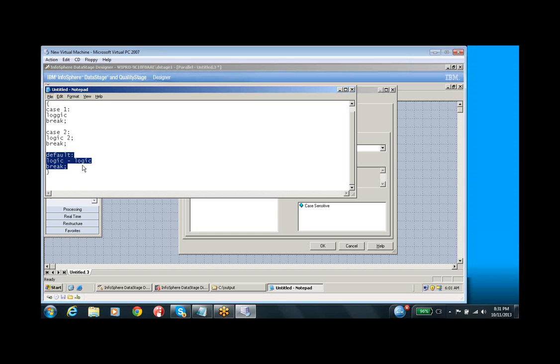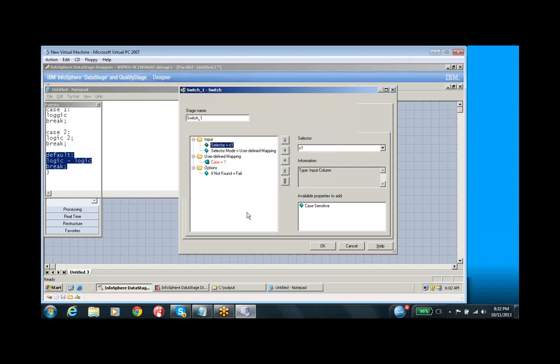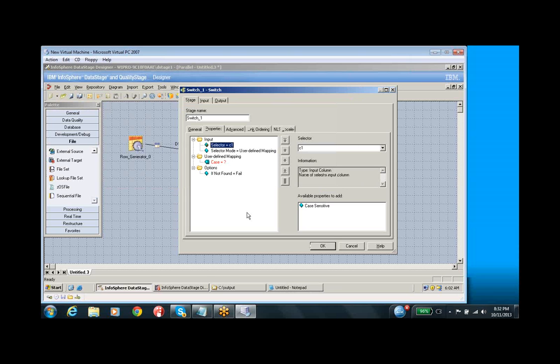So once we start getting to that, let us start talking about how to configure this switch stage. We need to select any column, like C1 or whatever, and then start defining case values.